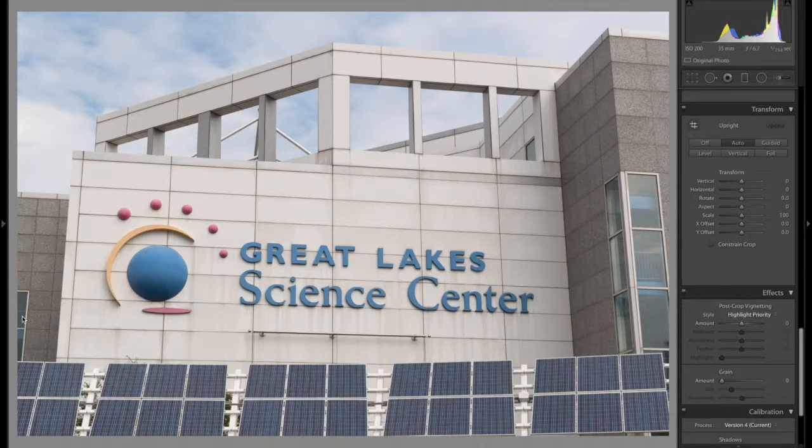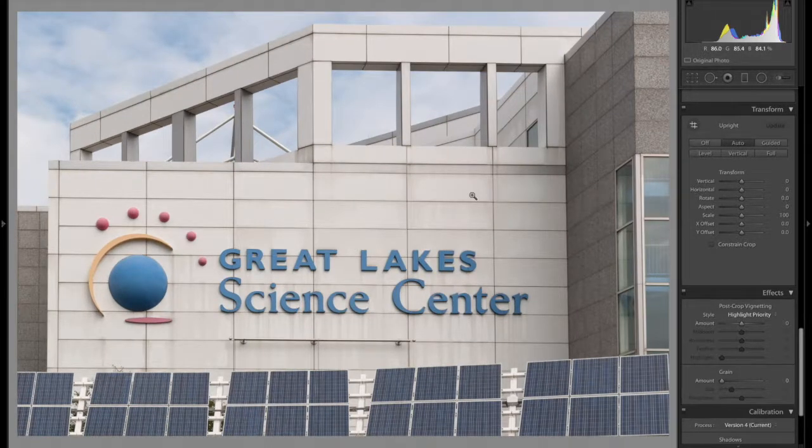Auto will try to straighten out the image by software. So when I click auto, it's going to process, and there you go. It's going to give me a pretty decent image. It's straightened out the lines here on the right hand side with the windows. You can see that they look a lot straighter. The distance from the edge of the photo to the lines here is pretty consistent all the way down.